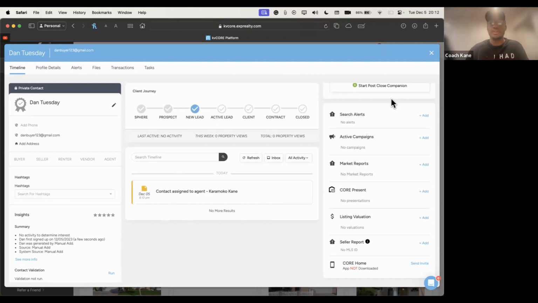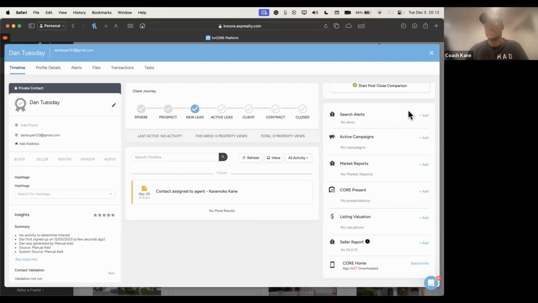But Dan is looking to buy at some point in the future in the zip code of 90504, which is Torrance. So what I'll do here is subscribe Dan to a search alert, which will send Dan frequent emails about new properties that are popping up on the market in that area. So at some point down the line, when Dan wants to pull the trigger, he would have already had so many emails sent to him with so many different properties. I'll be the first agent he thinks of when he has a question.